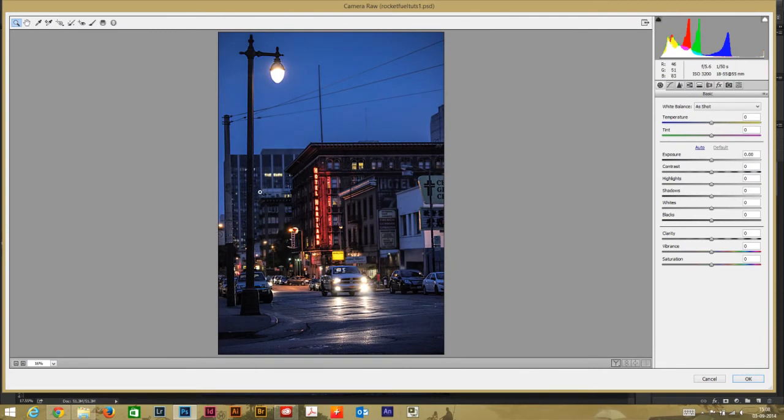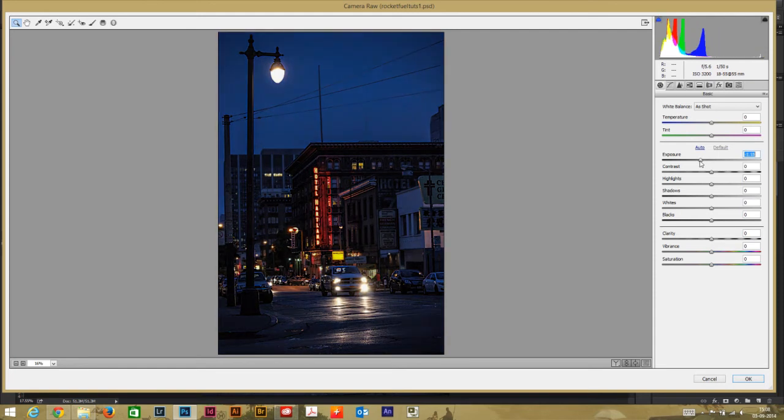When you start working on Camera Raw, it always depends upon what kind of image you are looking for. Now with this image, I want the night scene to glow more than what I can see currently on the screen. Because of that, I want a little darker tone to this image. So I would begin by lowering the exposure of this image to somewhat like this. Now once the exposure has gone down, I would quickly increase the highlights a bit, not much but just a bit.